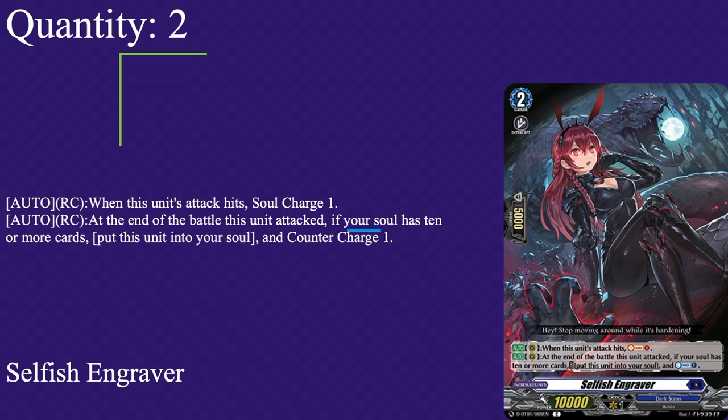For all I know right now, Selfish Engraver has been doing her job, showing up extremely often, and is a decent on-hit pressure, because anyone who plays against me now knows that Selfish Engraver will get me a free soul, and now you have to guard her instead of just blatantly taking her, when she's honestly the best one to take on my boards, because she's the strongest somehow. So, 2 of Selfish Engraver. Take that as you will.